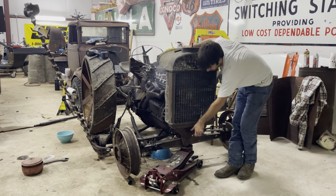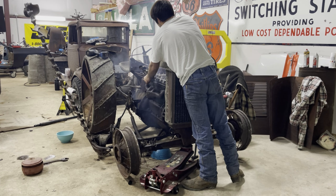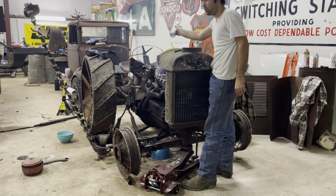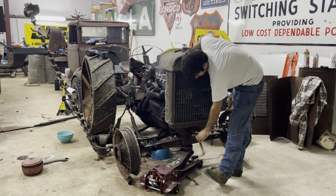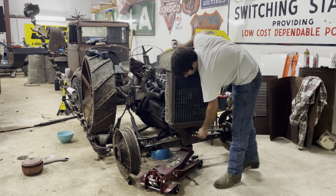She runs a little rough. The neighborhood up with this one. Oh, she ain't liking that now. Ha! One, two. I guess I ran her out of fuel.